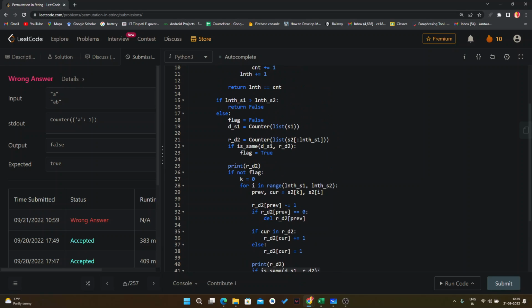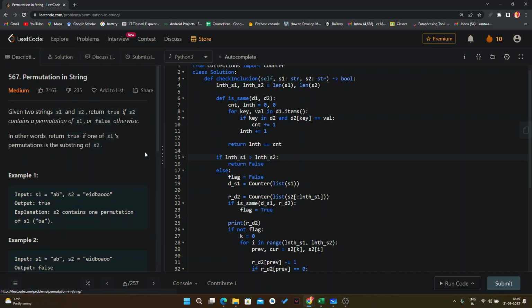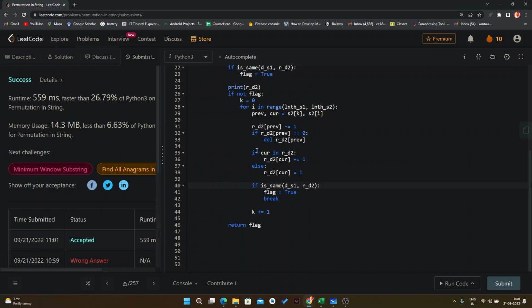Okay, so if the length of s1 is greater, then it will be false, and why. Okay, so here we are doing one thing. We have to do like this. We did one mistake here. Let me pause the video and then I will come back. We did one mistake there.